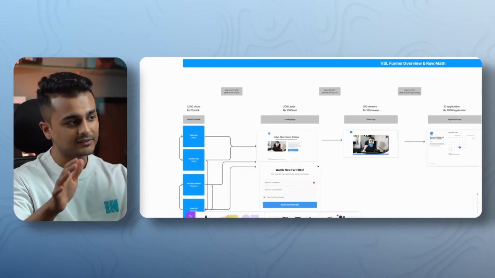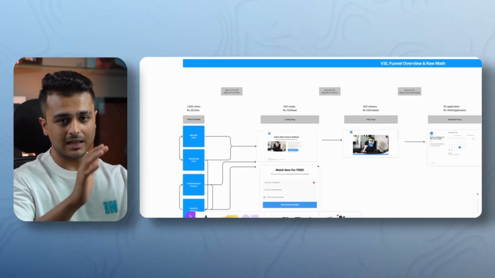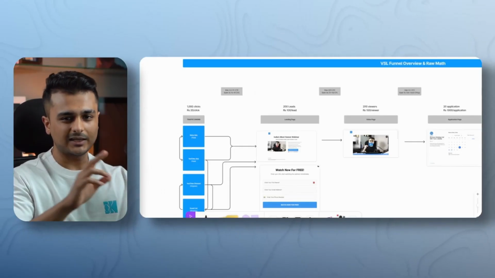All right. Now, here's something that you must understand. You have to divide this funnel and actually look at it from a scientific point of view and from first principles, right? Now what do I mean by that? It's not like the funnel doesn't work. It's a specific part of the funnel which might not be working at the level it could be or should be for you, which is something that we need to fix.